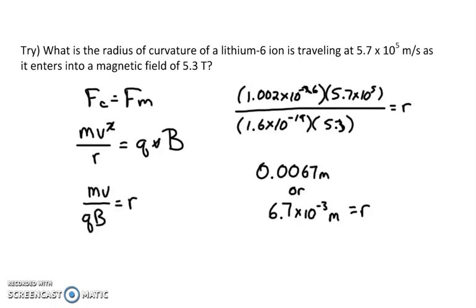All right, and when you do this, again, we're looking at that velocity mass selector where we're separating the ions and detecting them. The ions are moving in a circle, so the centripetal force is equal to the magnetic force, or mv squared over r is equal to qvb. Isolating the radius, given all the data we've got, gives you a value of 6.7 times 10 to the negative 3.